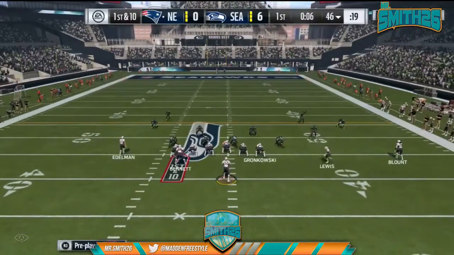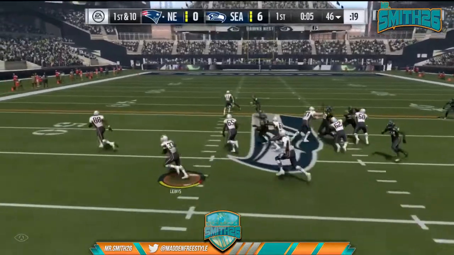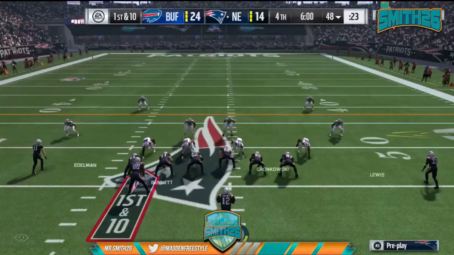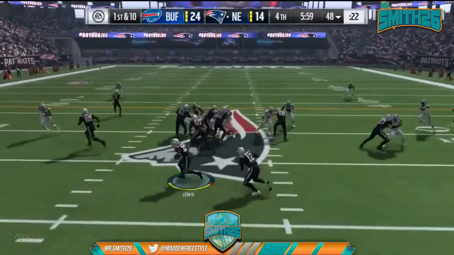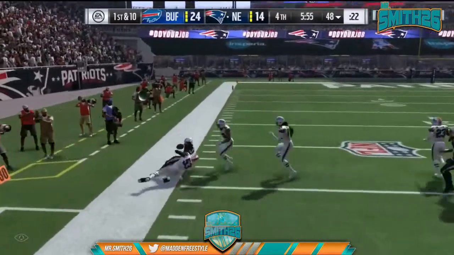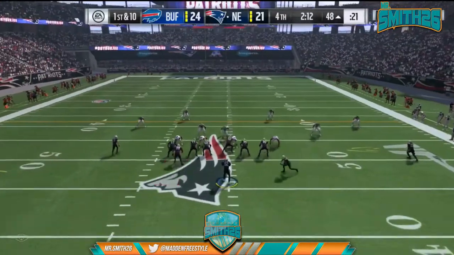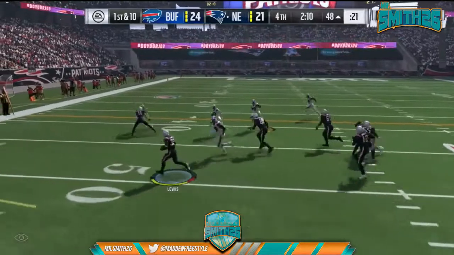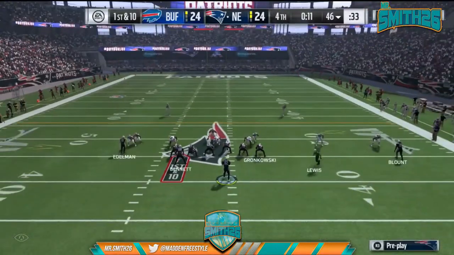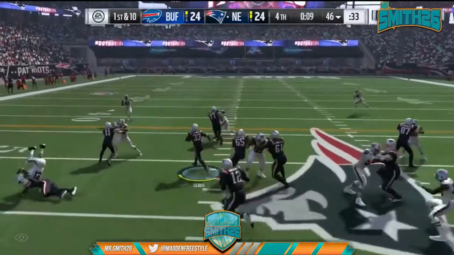Now, unlike the last 2 years, we can no longer pitch the ball and have great success, but what we can do is use this either as an outside run or as an off-tackle run. As you see right there, the blocking that we can get to take this more off-tackle rather than to the outside is fantastic. We just want to read our blocks. We can run it as a toss all the way to the outside. We can run it as an off-tackle up the middle.